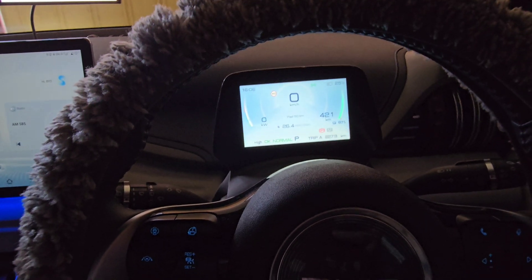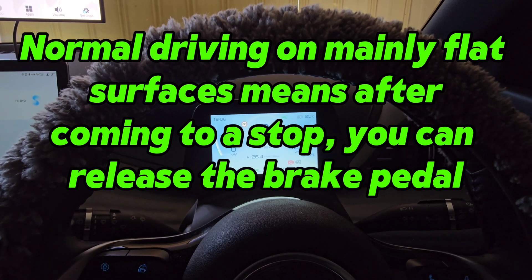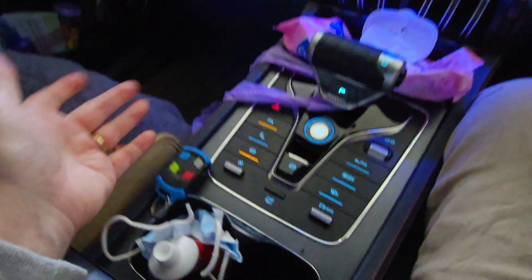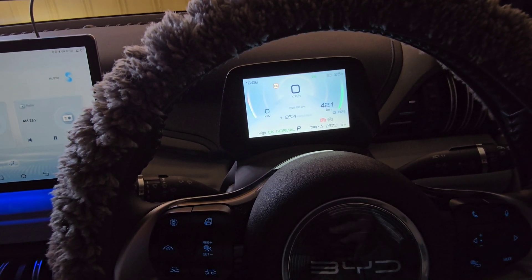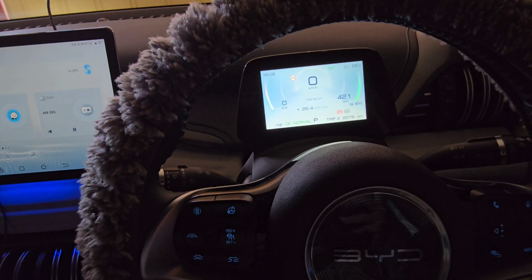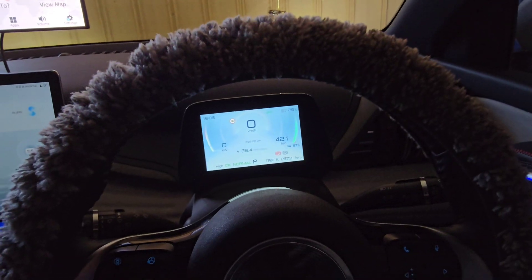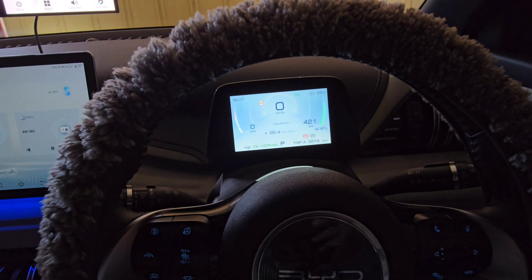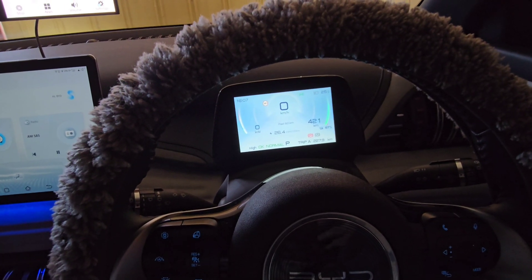Where could you use this and how could it help? It could help with normal driving around town — where it's relatively flat or just small hills, in traffic stopping at traffic lights a lot, just leave this on. You can take your foot off the brake and have your foot ready on the accelerator when you leave, and the car shouldn't roll backwards. Even if the hill is steep — more than 10 degrees — the auto hold will hold you for one or two seconds as you transfer your foot from the brake to the accelerator, and then the car will start to roll back. So you can see it's useful in both situations.